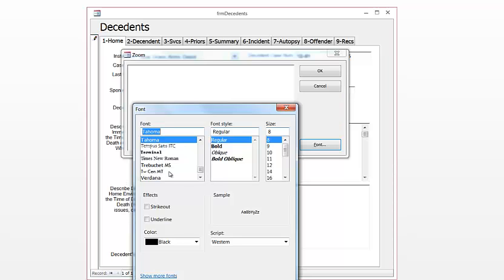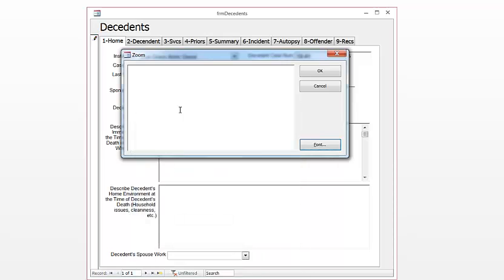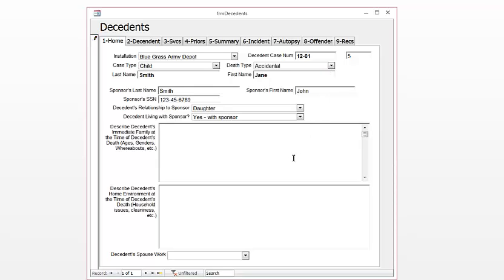However, it will be easier to utilize the Shift F2 shortcut when you're presenting this tool on a larger screen, or if you are with a group of people and you want to make the font larger or bold, or different colors. So that ability is there. That's the Shift and the F2 shortcut.